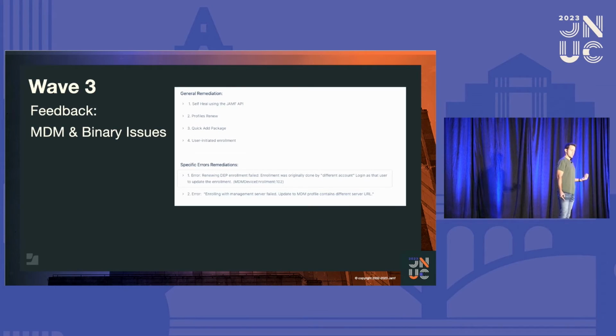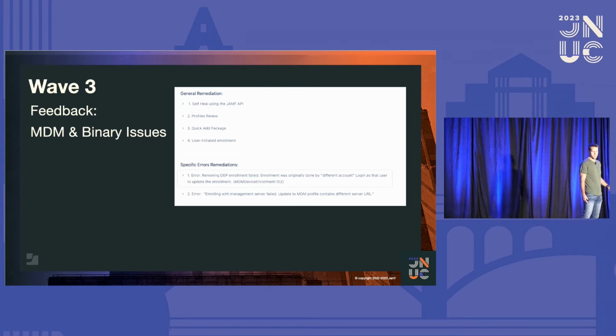So let's talk about the last of our big 3 feedbacks, which is the MDM binary issues. Now, we're all here. We're all Jamf admins in some way or form. We all have experience with Jamf. You probably are familiar with these symptoms. These are not new. If they are new, wow, you live in a great environment, right? So the symptoms of an MDM binary issue is the policy would not install. The policy was not in self-service. There's no self-service on the device. The profile will not deploy to the device. The device is not in Jamf. If the device is not in Jamf, you're going to have a hard time deploying it through Jamf.